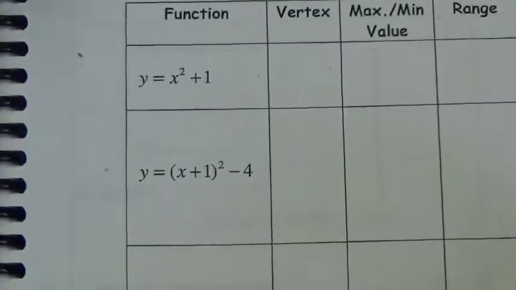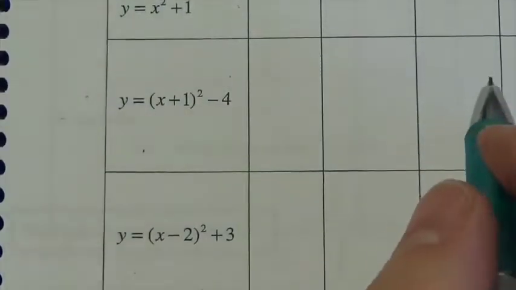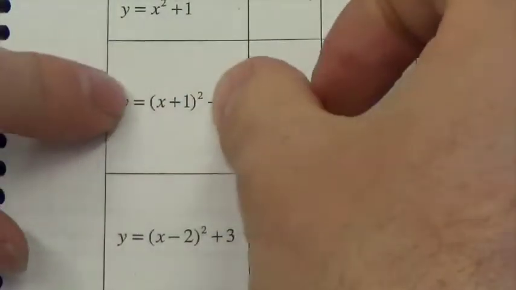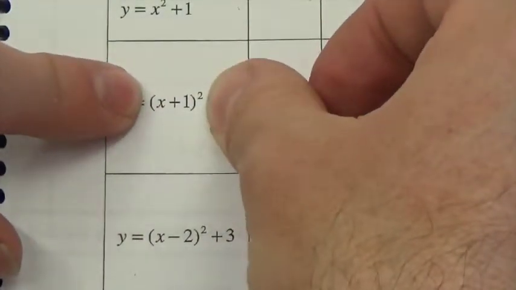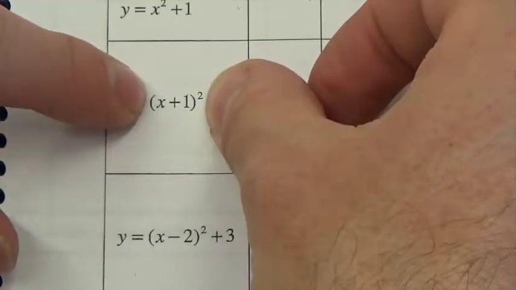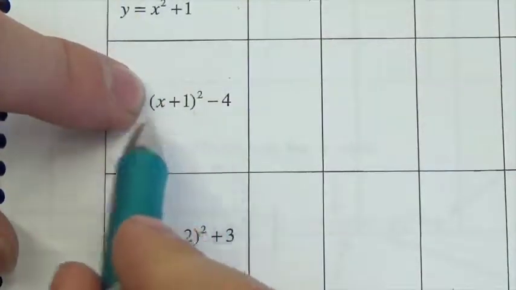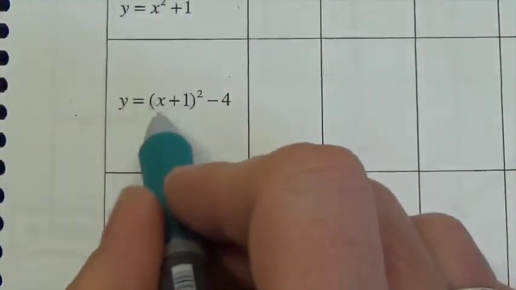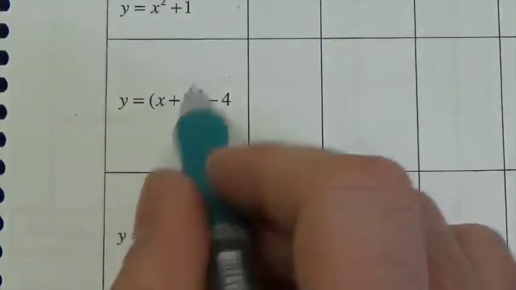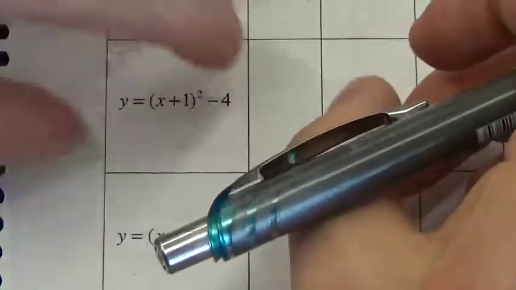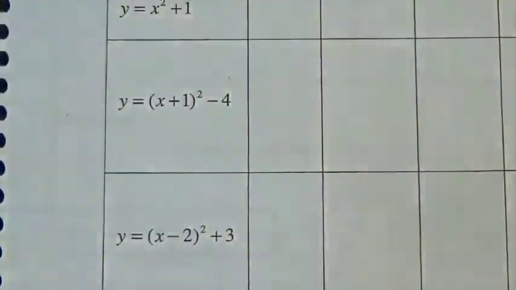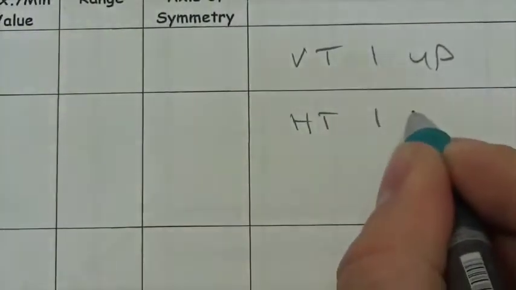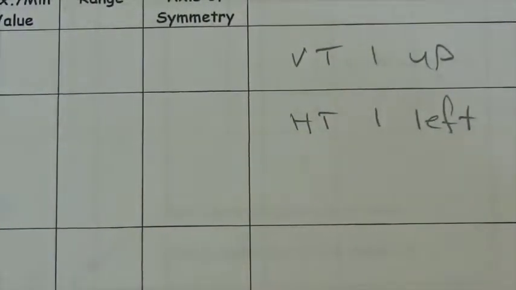Okay, over here, well now we're starting to do a couple of things. Now, inside the parentheses, remember that whatever's being squared, that's affecting my graph horizontally. So I have x plus 1 here. Now if I really want to understand what's going on, I've got to think, what would I do to get the x by itself? Well, I would subtract 1. I would move stuff over, but eventually I would subtract 1. So that means there has been a horizontal translation of 1 left.